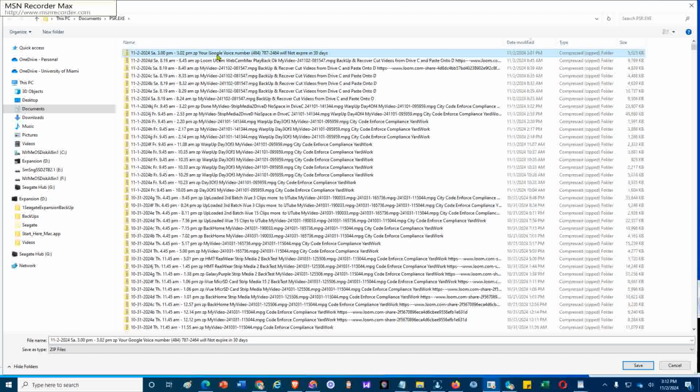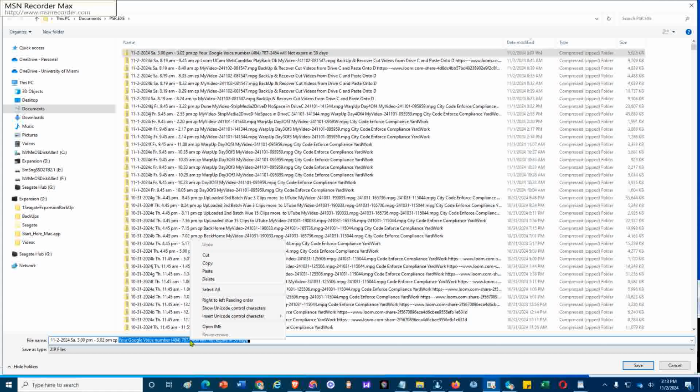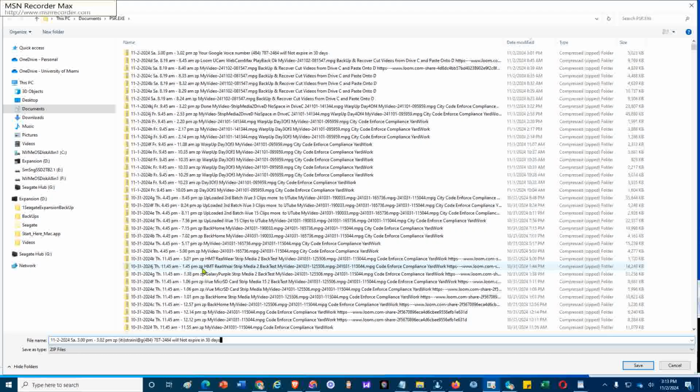Take the previous one and overwrite it with the new one. Will not expire in 30. Okay. That will be version B. And the time now is 3:13. This is 13, 10 minutes later.